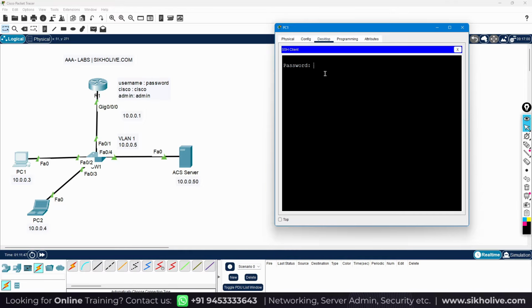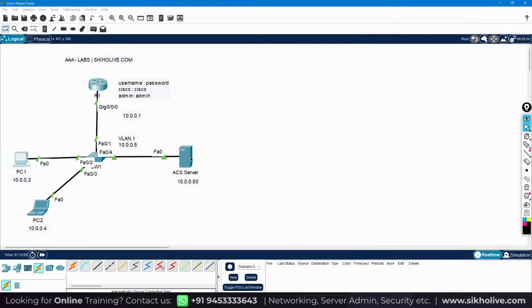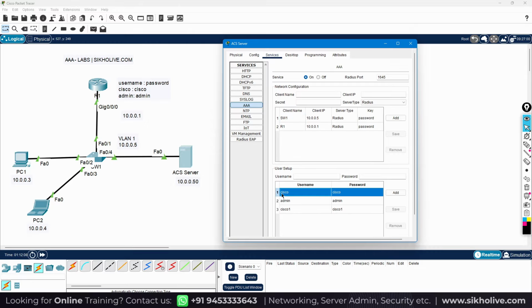It will prompt for another username and password. So you can wait. Yes, now you can see. You can click on enter and it will ask for the username. So you can type cisco or any username and other details, as per the given ACS database.